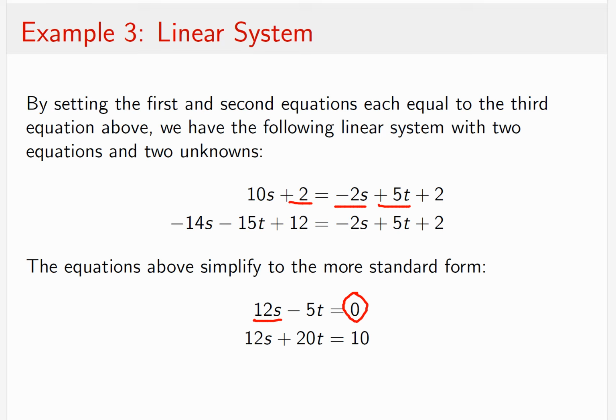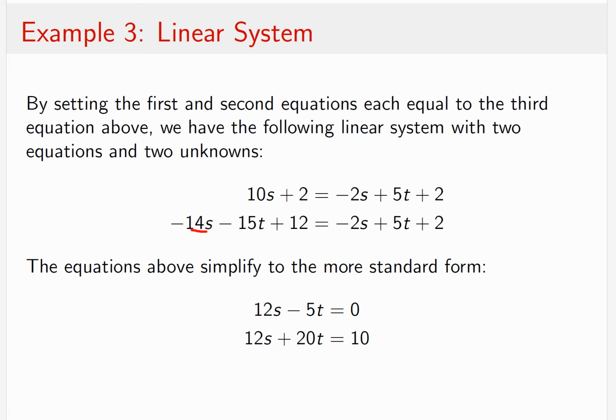which gives me a 0 over here, which is actually kind of helpful, right? Because it's going to make solving for s or t in this equation pretty straightforward, which will come up in just a minute. Right, and then with 14s, what am I doing? I'm moving that one over. I'm adding 14s to both sides so that I have a positive 12s. I'm adding 15t to both sides, but t was already positive over here, so I have plus 20t equals 10. Where's the 10? Well, when I subtract 2 from both sides to get the 2 over to the left, I get 12 minus 2, which is 10.